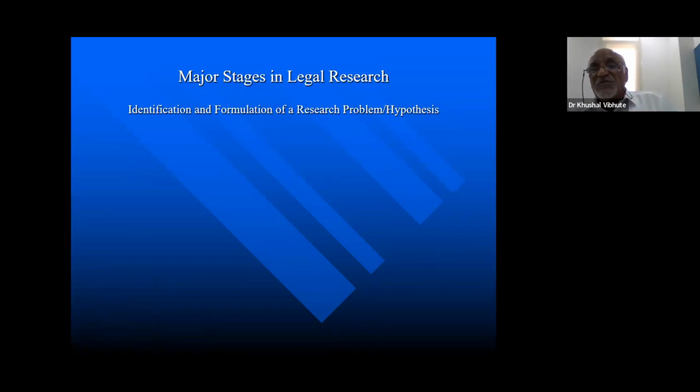But identification and formulation of a research problem is a very difficult task. It's very easy to say in the classrooms, but it's a very difficult task, how are you going to identify a legal fact for inquiry? First, you need to identify an area of your interest. And from there, you need to narrow it down, and then you have to settle with a micro problem, because research generally is a vertical one. And once you identify this micro problem, probably you need to convert that micro problem into a proposition. And that proposition is a statement of the research problem.